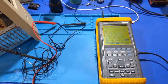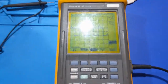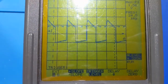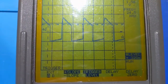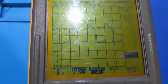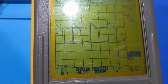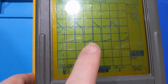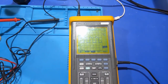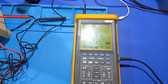I grabbed my other oscilloscope just to make sure that my scope wasn't the issue. So I'm looking at the drive signal here, and this one does it too, although it's not as pronounced, because this scope is a lot slower than the other one. But you can tell it actually looks a lot more stable, but you can see that jump? Yeah, it still does it. It's just this thing's not capturing it as well, because it's low bandwidth. So yeah, the other one sees it a lot better.